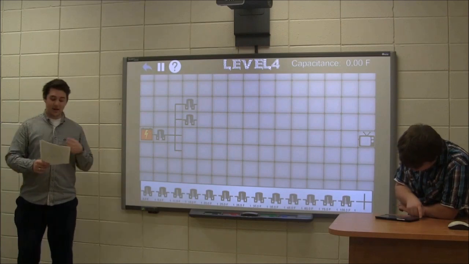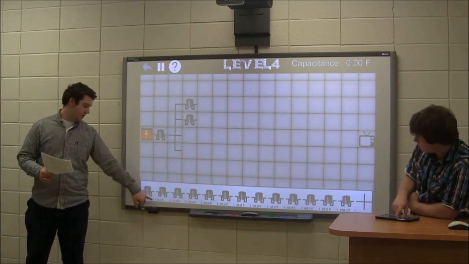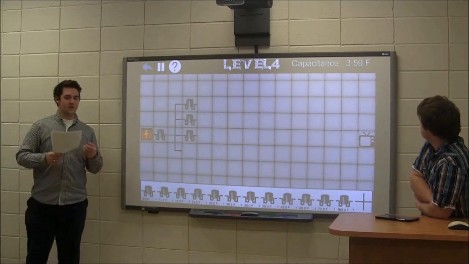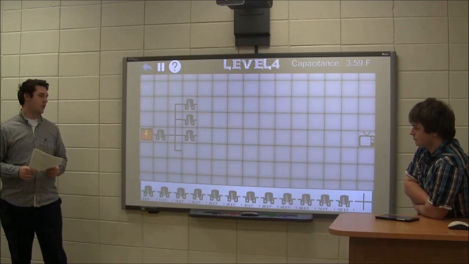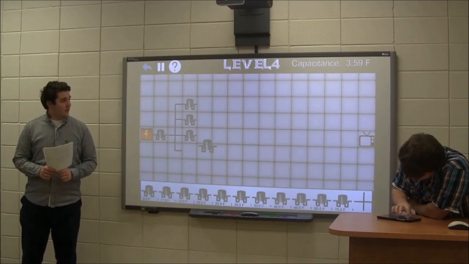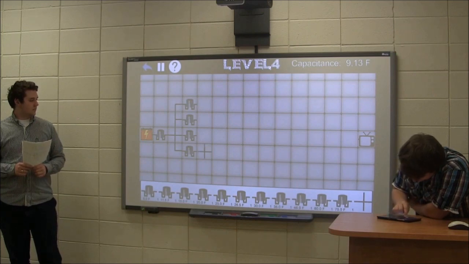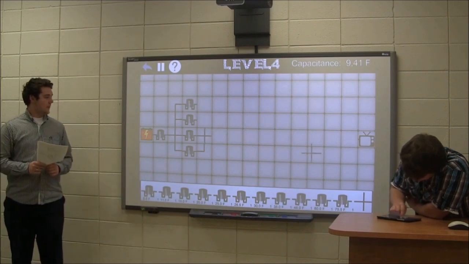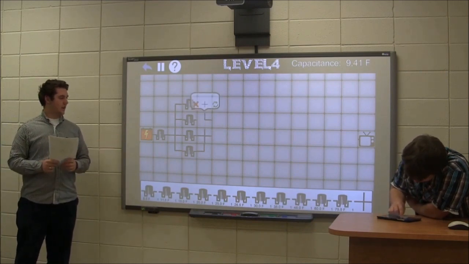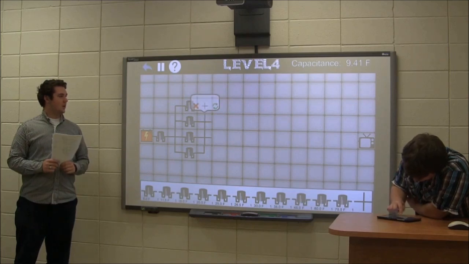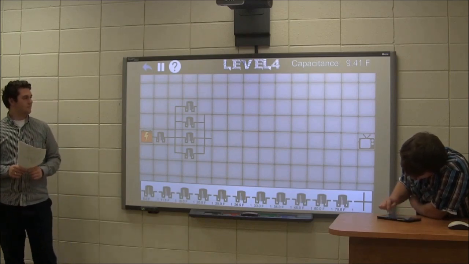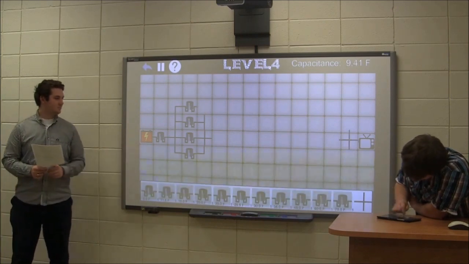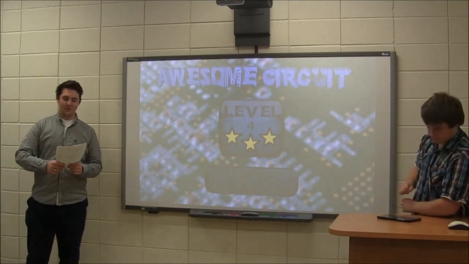In the third row, you can see the trick once more: a 5.6 farads capacitor, or a 10, a 35, and a 20 farads, as you plan it. And finally, a 100 farads capacitor. And that's it. So now, when you have a lot of branches, you reconnect them, and you can see the final result, 9.4. And you have a beautiful, complete circuit. 3 stars. What a rewarding game.